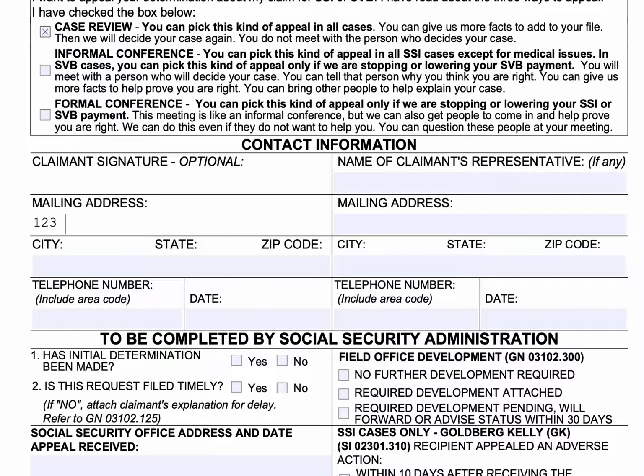Otherwise, we're just going to put Mr. Doe's contact information, and then we're putting in his phone number and then the date of the form.